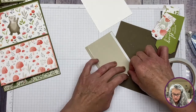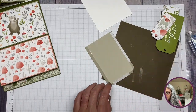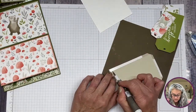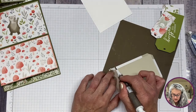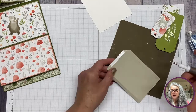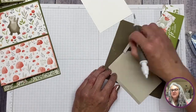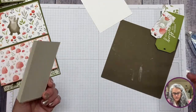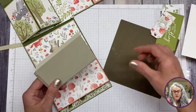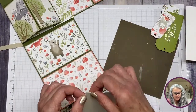I honestly have used a lot my Tear & Tape. I really like Tear & Tape. I have to say, very, very much. And I just don't use it because you have to remove the paper backings. And when you have this many pieces, and of course Maria has to have all the many pieces, then yeah, it makes it a little longer. So I chose to have the Stampin' Seal Plus because it kind of makes a little bit of sense.